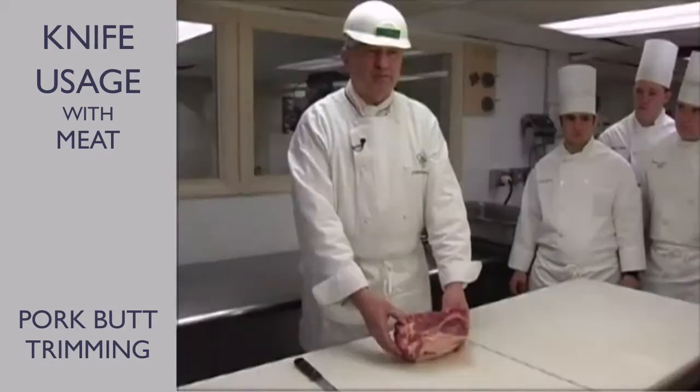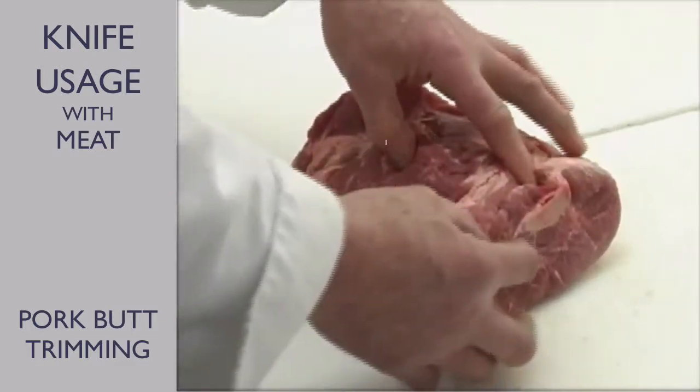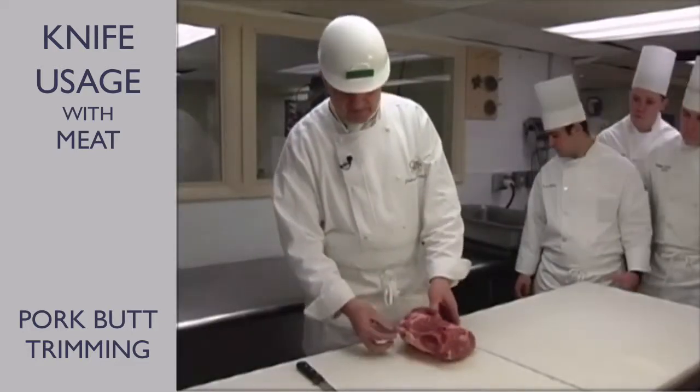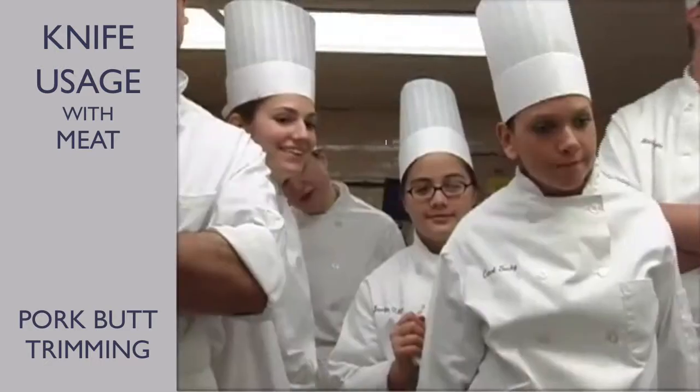What makes a pork butt a pork butt? What we're doing, we're looking for characteristics. What do you see on here? Shoulder bone. Shoulder blade bone. You see from both sides, can it flatten? This is a little shorter, a little bulkier. You see above the shoulder blade the natural seam.